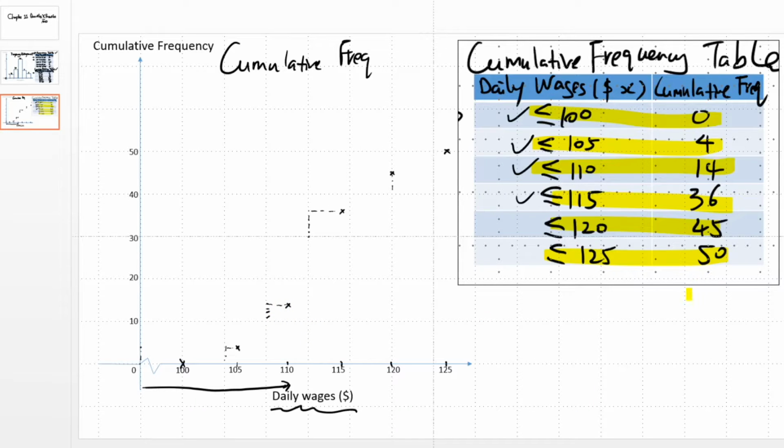Everything looks good. So what I'm going to do now is link up all these points, or draw this cumulative frequency curve. Once again, I'm using freehand here, so please bear with me if I did not draw a good curve. But I should try my best. So let me try to link it up.